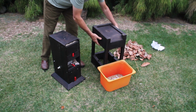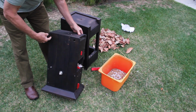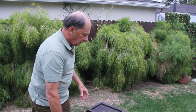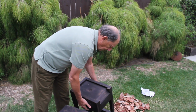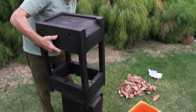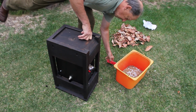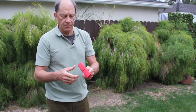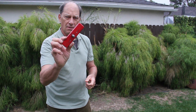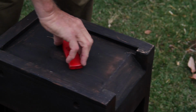Okay. The stand for it, you don't necessarily need a stand. You can tie it onto a stanchion. That's why these holes are provided here and here and up here. So it can be tied onto a vertical pole if you don't have a solid ground. But the box itself is designed so that it can slide down over the unit like this. We take one screw. Again, this is a bolt that goes through a piece of 1x2. It's been cinched in tight and put some glue on it so it doesn't fall out. Yeah, that goes through here and attaches with the same bolt that held the unit together.